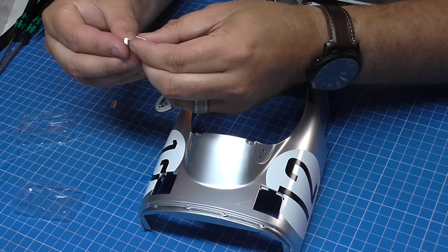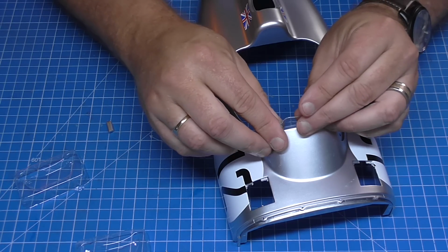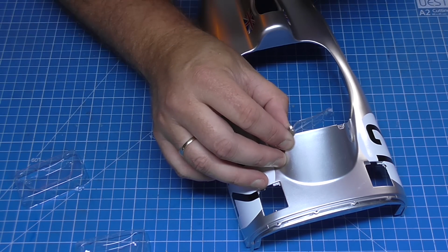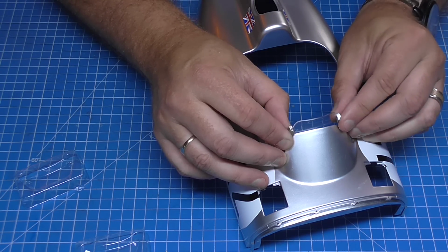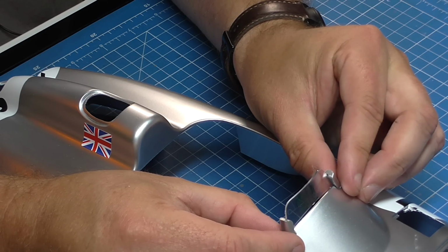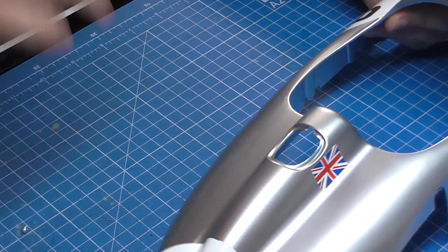So I'm going to clip this onto this side here. Make sure you put it round the right way. There you go. And then the other side is going to go kind of like this in here, there. So I'll get some RP screws and get this attached in. And there we go. That's the screen in.